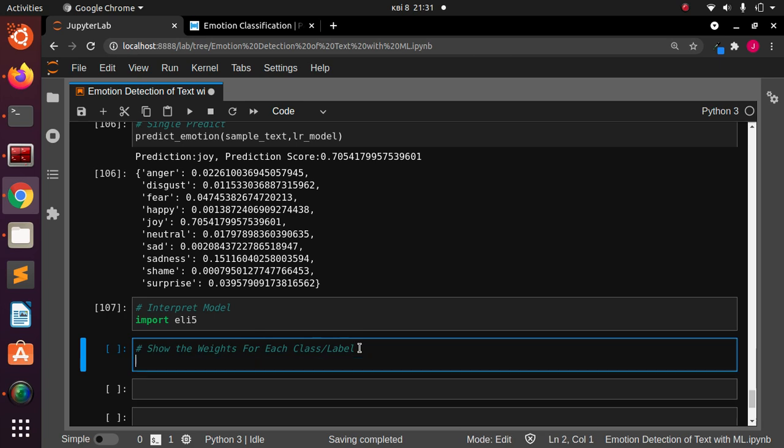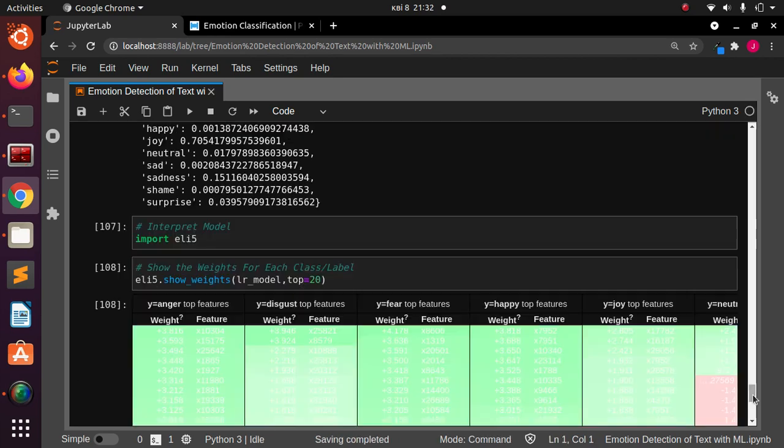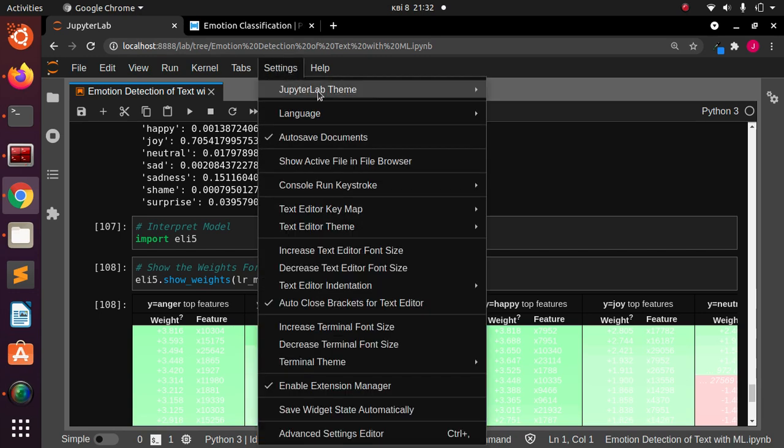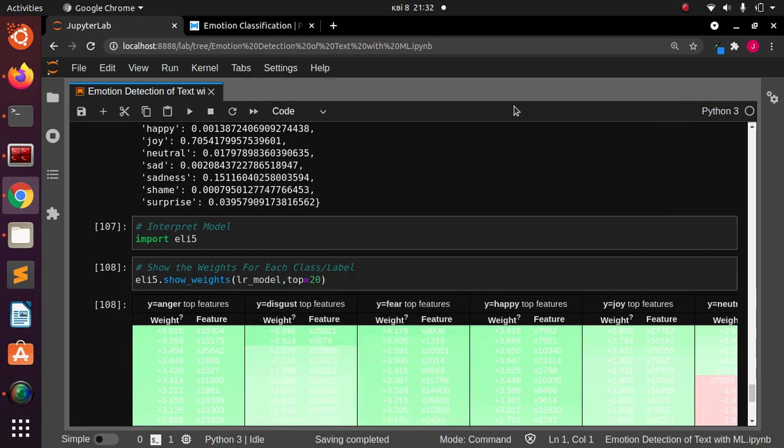So I can just go back again, go with ELI5, show weights, and I'm passing my model, which is going to be my LR model. And I specify that I want to get the top, let's say 20 rows. And as you can see, it has given us these values. Let me change it so that I can see what we have. Change it to the lighting.